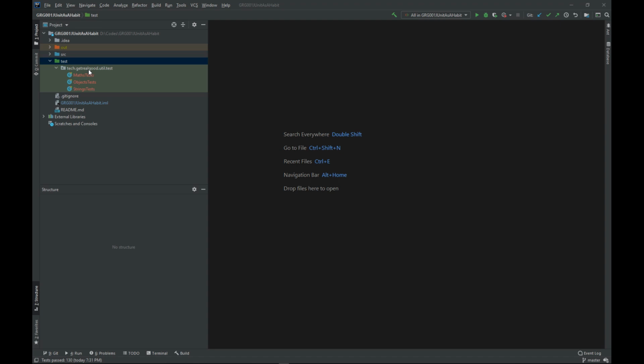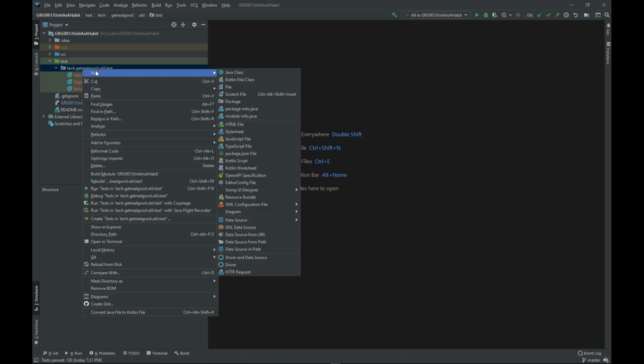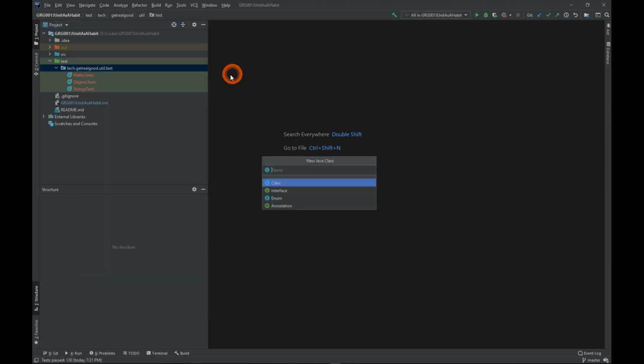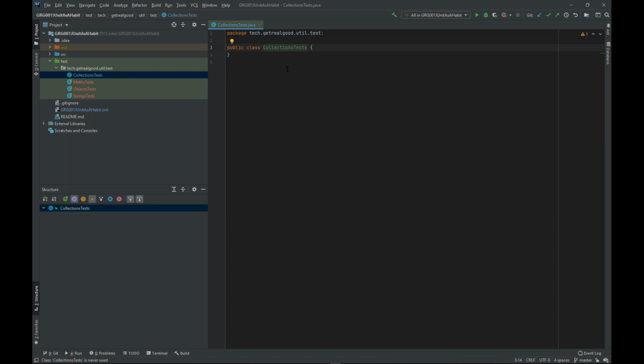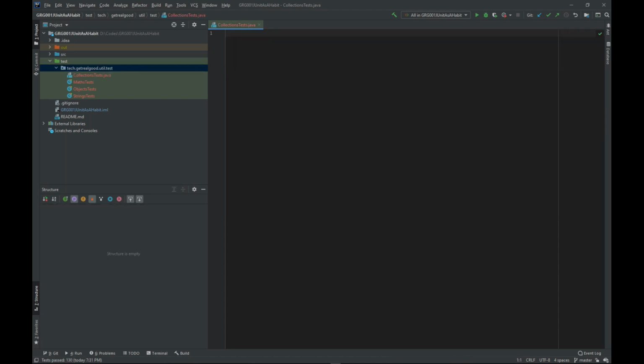So our next test class is going to be called CollectionsTests. First order of business, let us right click on the test package name, select new, select Java class. Type in CollectionsTests and click enter. Then select what's inside this class, highlight it and delete it.